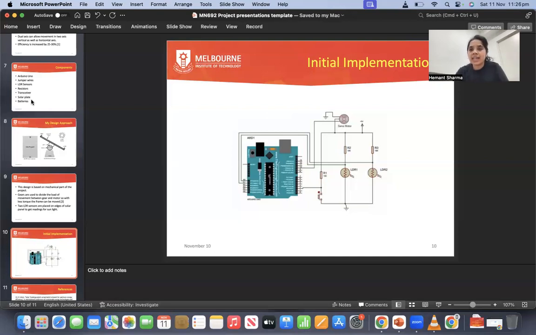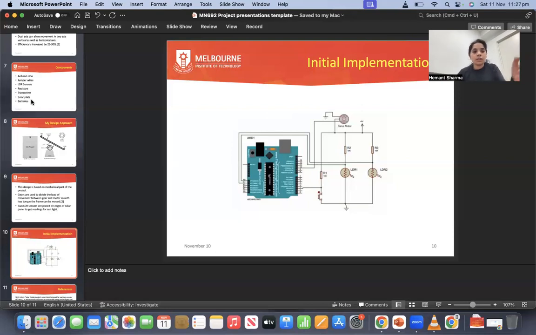In implementation, we are using the entire thing in code, in C language, and these connections are made with the USB. The components we used are transceivers and resistors. They are connected with each other to make the readings better, to see that the readings are coming up properly, and to check the movement of the solar panel after each and every reading.